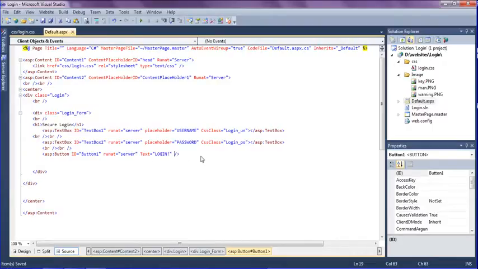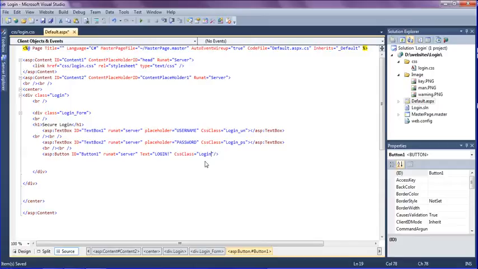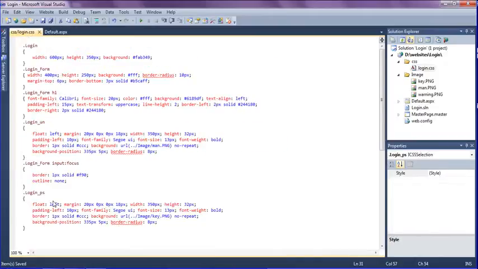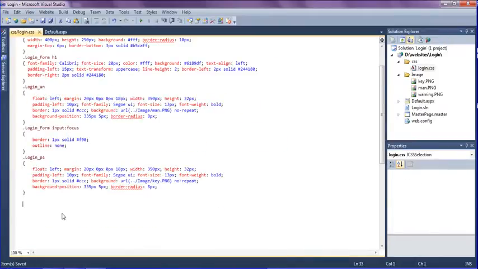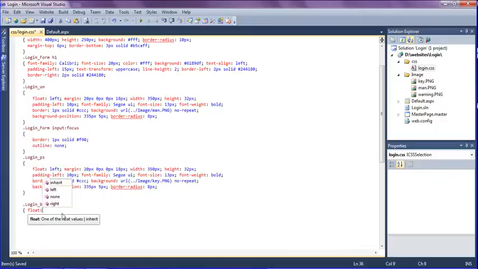So after creating, I'm going to create a CSS class for the button, naming it login_btn, which is login button. Just copy this one, and inside the CSS I'm going to create the login button. So creating the login button with float. It should float to the right side.